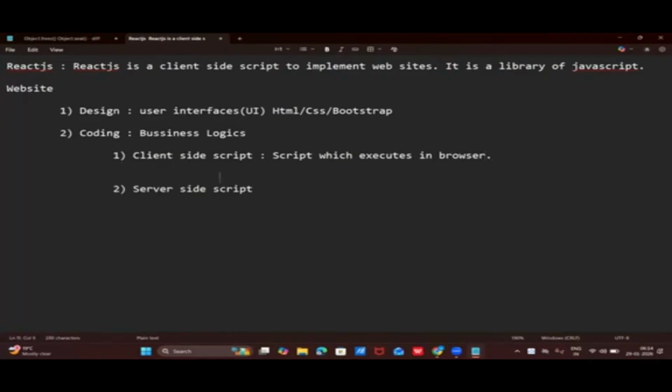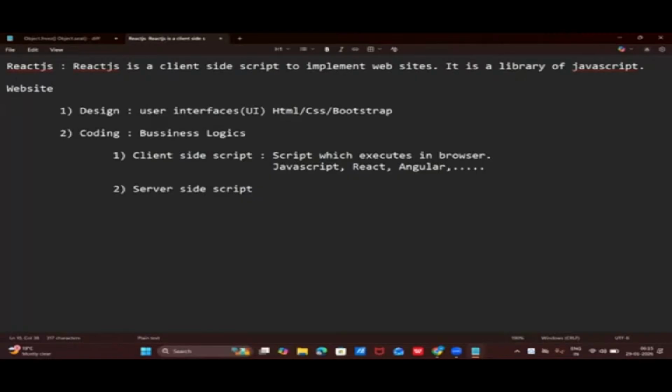For example, if you develop any logics by using JavaScript or related technologies of JavaScript like React, Angular, all this comes under client-side scripting languages. For example, if I implement some logics by using React.js, those logics execute where? In the browser.